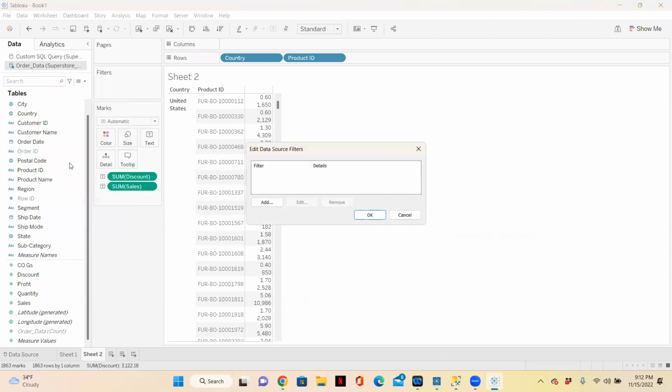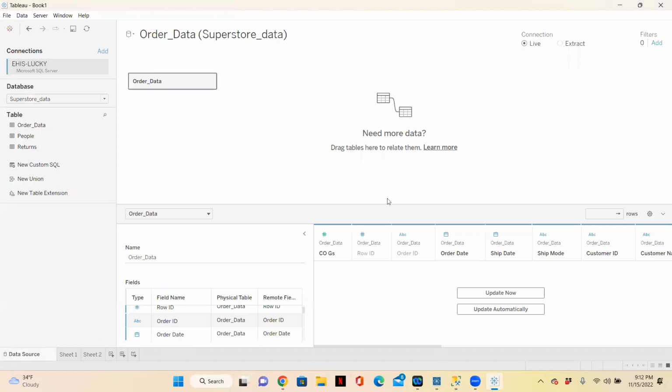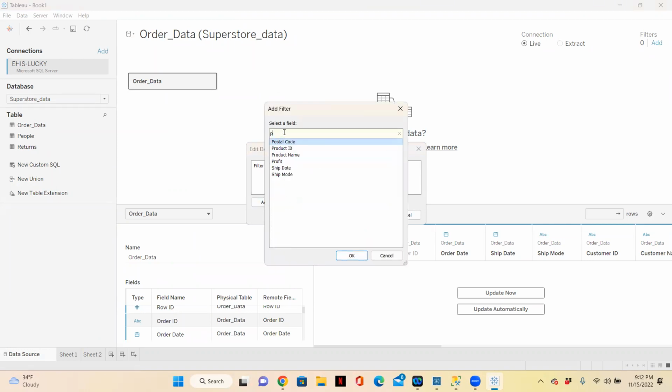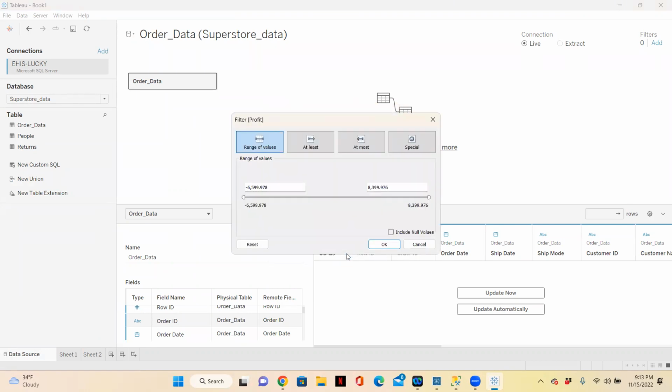So if I click on this right now, it's going to take me to this function, or if I do it here, add filter, it's still going to give me that same function, it's the same, okay? So I'm just going to say, okay, I want to filter my profit, click okay. And you can see it's giving me a range from negative to this.